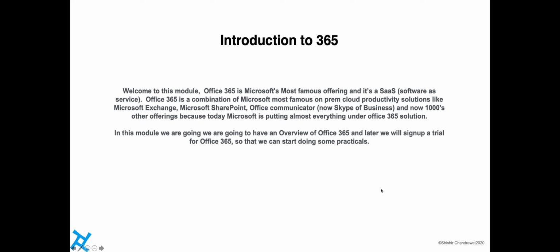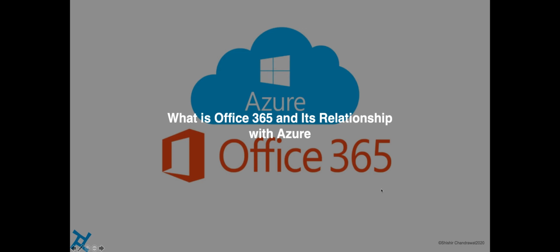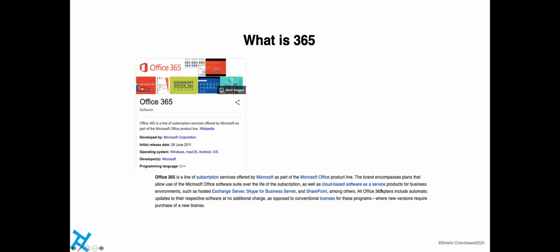And in later modules, we are going to sign up for a trial of Office 365 so that we can start doing some practicals on it. Here is what we are going to cover in this module: Office 365 as part of Azure, evolution of Office 365, and then components of Office 365. What is Office 365 and its relationship with Microsoft Azure?